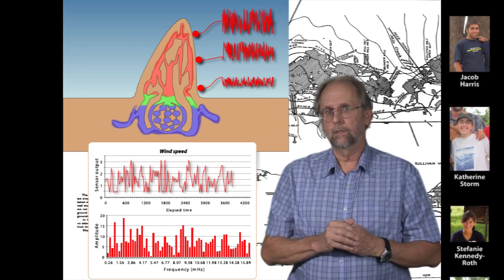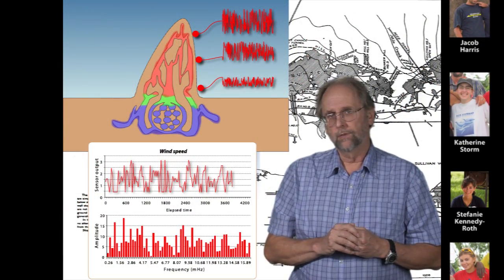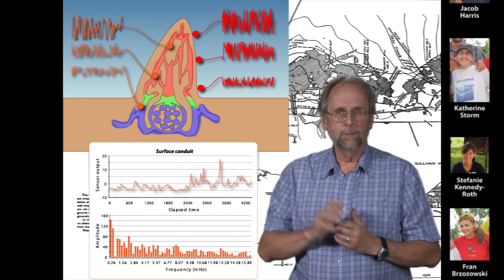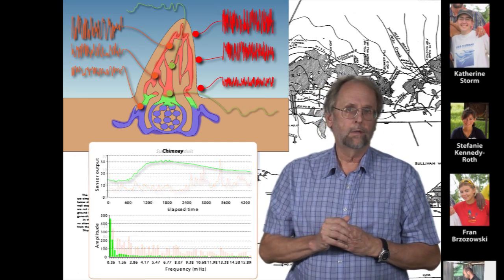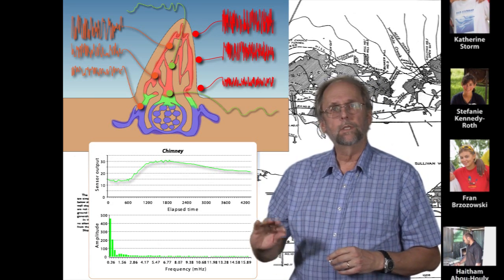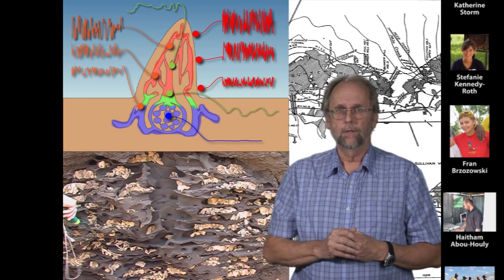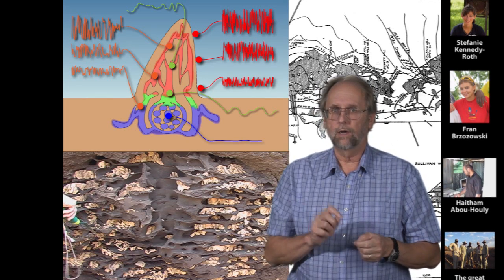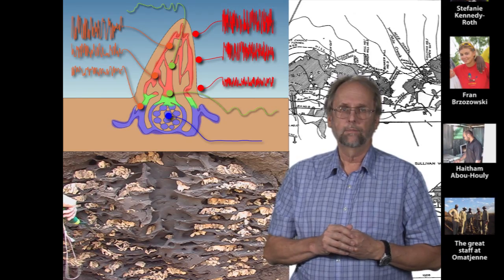We think the complex interweaving of the reticulum has something to do with this. In the surface conduits, the spectrum is still quite broad, with the upper frequencies being damped somewhat. Deep within the mound, nearly all these high-frequency components are damped out, leaving only the low frequencies to drive flows there. Within the nest, of course, these transients are damped out completely, leaving only the DC gradients in oxygen and CO2 concentrations, just like in the lung.